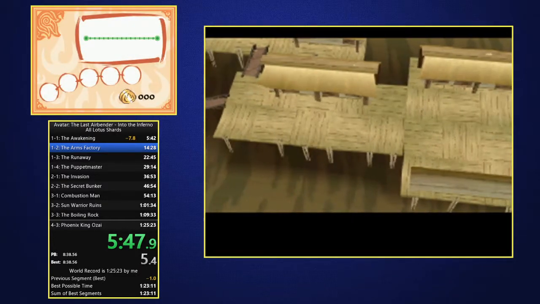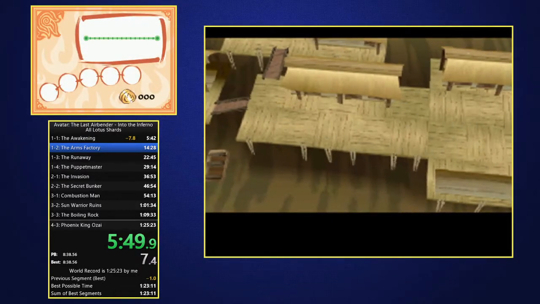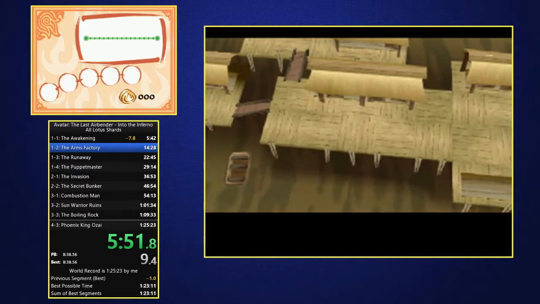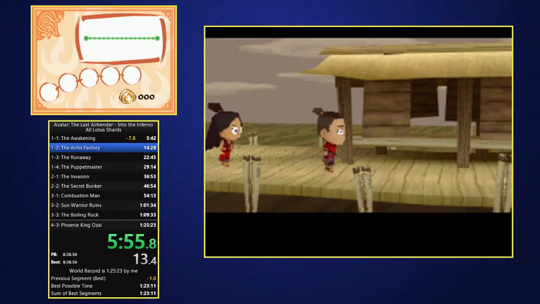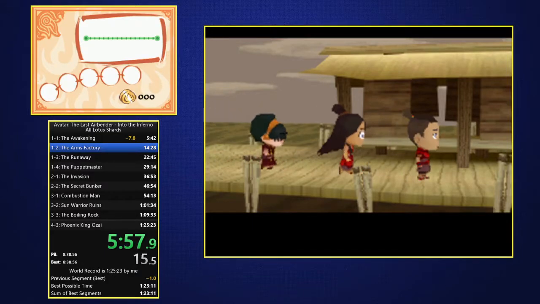Okay. So, that was the first level. So now we're gonna do the arms factory. And again, a bit of basics about the game. This is basically 100% touchscreen controls.